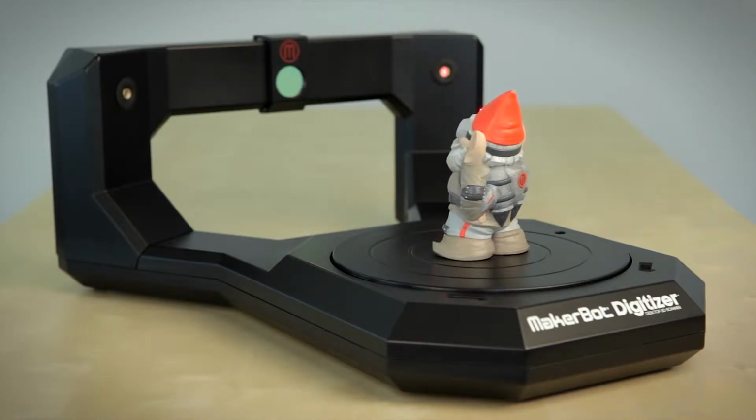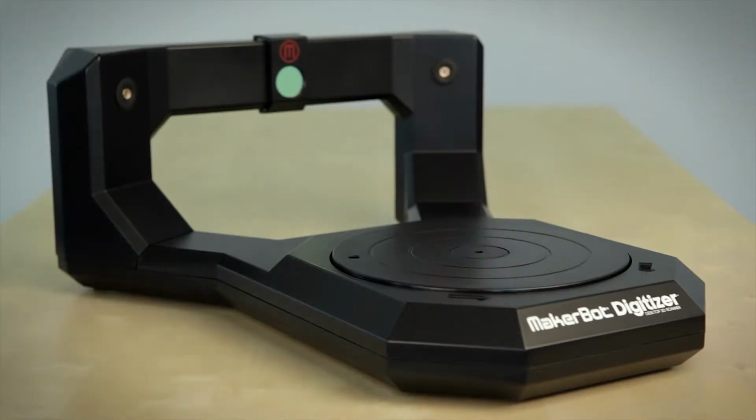The first thing is to find a nice sturdy spot for your Digitizer. Pay special attention to lighting and make sure that there are no bright lights in the camera's field of view, and avoid sunlight and windows as much as possible.